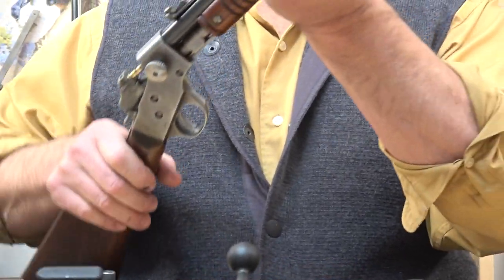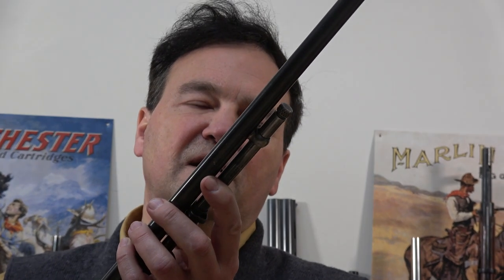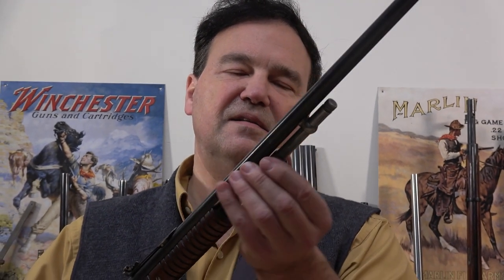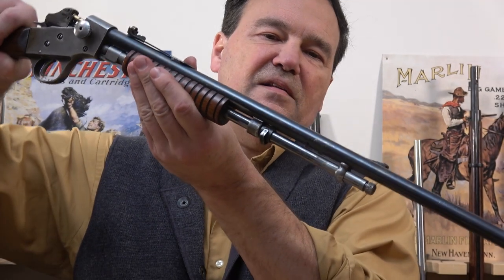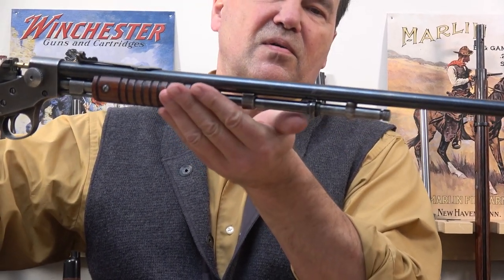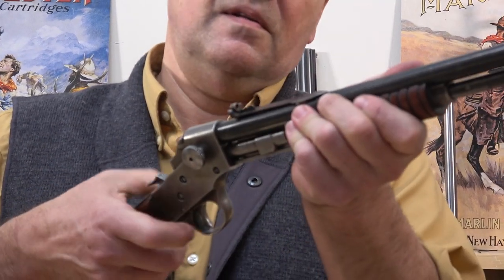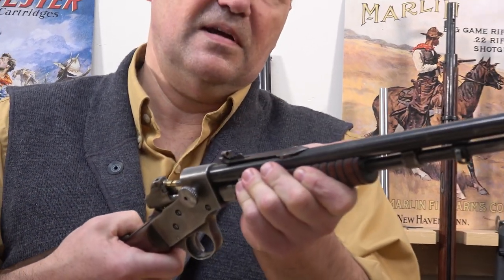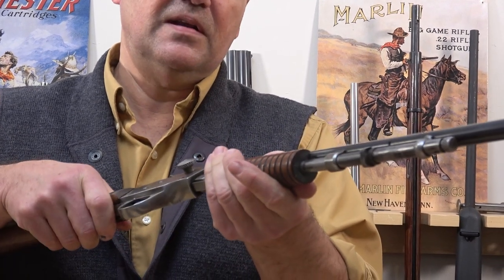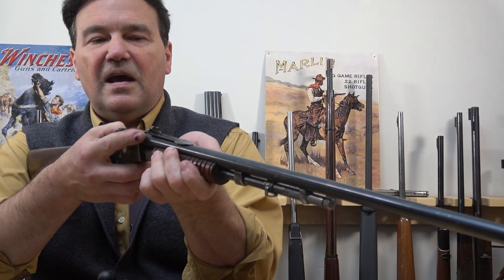It has the same, see the holes in the barrel where a sling used to be, and instead somebody built this little floating sling swivel. It's actually quite well made, quite cute, and it travels with the slide, so you can see how that works. And everything else about it is visible loader. It also has the aperture sight.